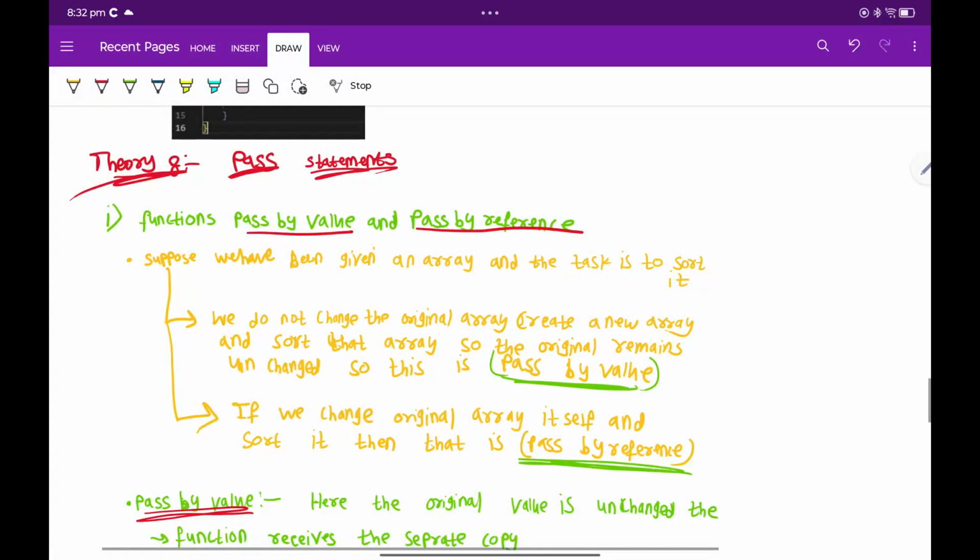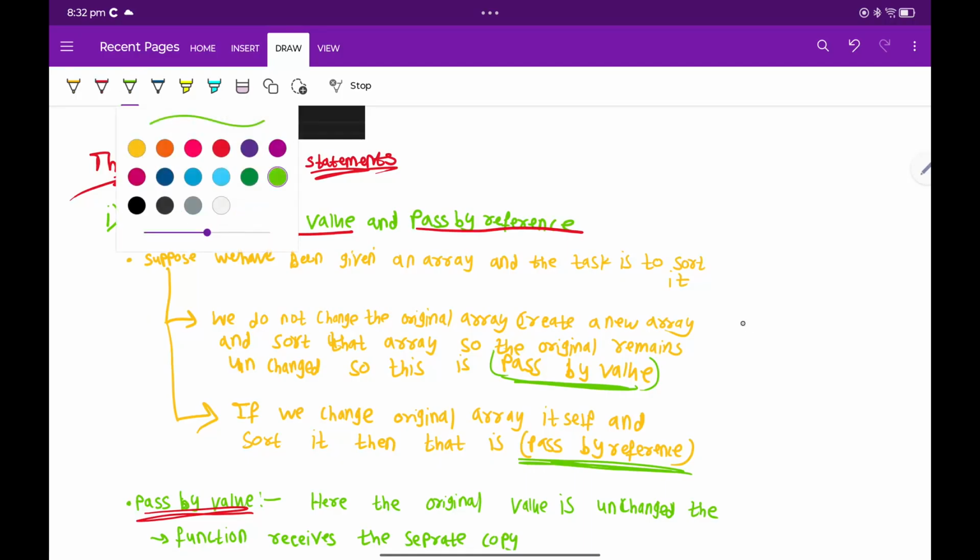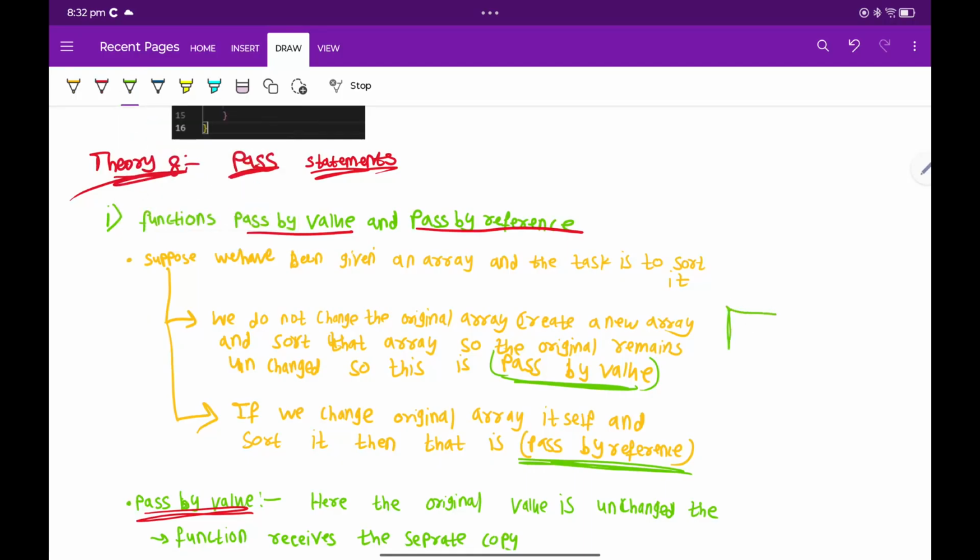Okay, let me take a simple example. Suppose you have an array A, and you have been given a task to sort it.